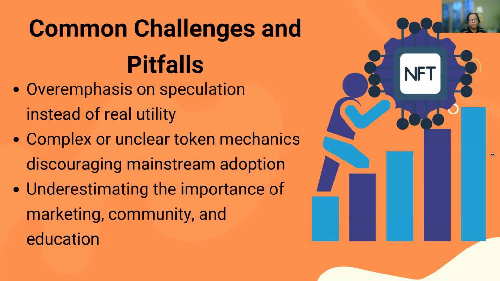And common challenges and pitfalls: overemphasis on speculation of the token. See, that is one thing when you create a token system. During the marketing time, you shouldn't be overemphasizing the speculation of how well the token value is going to go up, so that's not the right way to do it. So you need to have a proper framework to communicate what exactly the token is going to add as value to the customers and how long it's going to take.